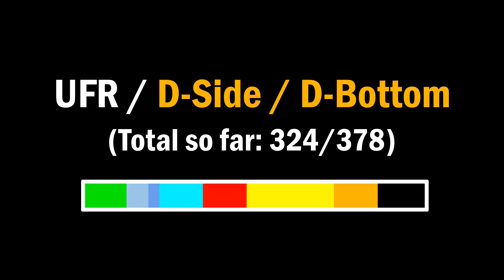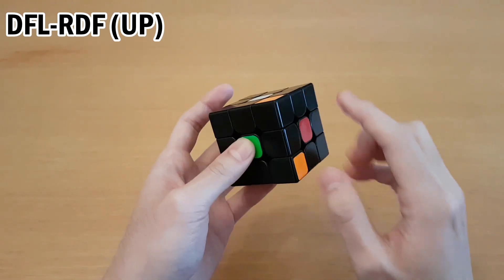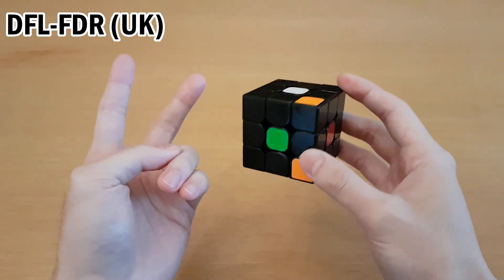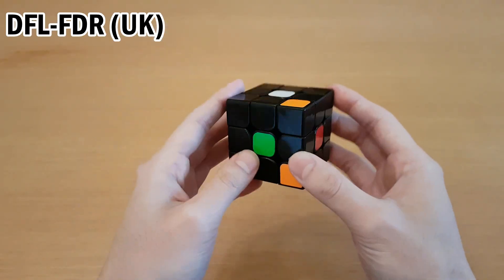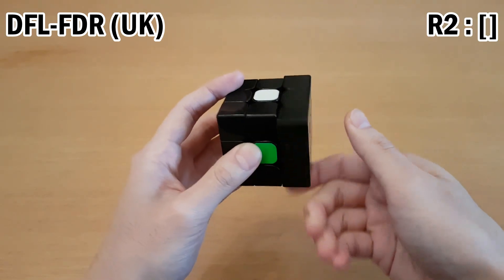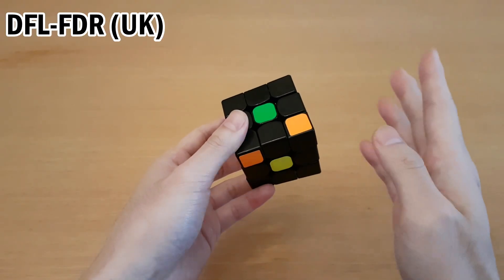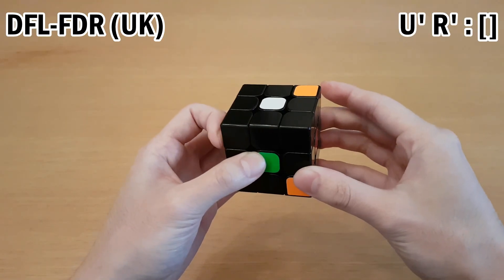Next we have a D layer side target and a D layer bottom target. You can take the side target and set it up as a U interchange with the buffer. For example, move it to set up a U interchange and then move the bottom piece underneath ready to be inserted. Or if it's facing a different way, move the buffer out of the way and set up the U interchange. If neither option works well, check the sheet. You can also set up a D interchange with the buffer and the bottom target — for example, R2 sets up a D2 interchange. Or if the side target is not facing away from the bottom target, you can move either one through the bottom layer without touching the other, setting up a D2 interchange, using L-wide or R' as appropriate.